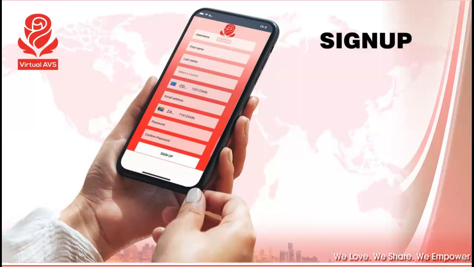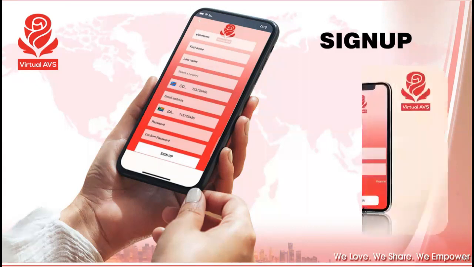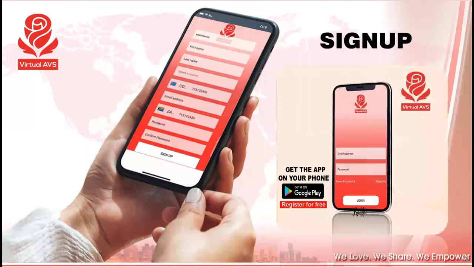And then you go to where you can select your country. As you do so, it gives you an opportunity to also select somewhere where you can put your flag, and that flag is representative of the country code. Instead of putting the country code, now you could just put the number. So Google Play Store has given you access to this app. As you do so, you have your email address where you can use the official email address, where you get access to the email that will be sent to you once you do your registration.